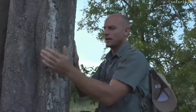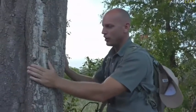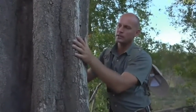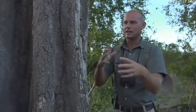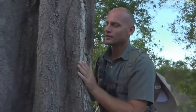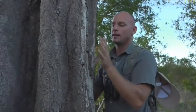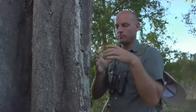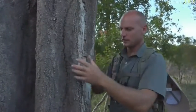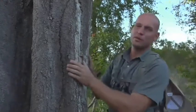So this is an endangered tree. It doesn't really occur much out of the range of the Kruger National Park, and so we protect this tree where we find it. Quite often you'll find squares cut out of the bark of this tree. The bark itself contains some saponins in it, and you can make a nice foamy wash that people wash themselves with — you feel quite refreshed and rejuvenated after that. I'm hoping to show you some of that one of these days. But also it creates a mixture that you can drink as an emetic — that induces vomiting. So when people are feeling sick and need to get whatever's in their tummy out, this would be one of the barks they use to induce vomiting. Torchwood tree — one of my favorites.